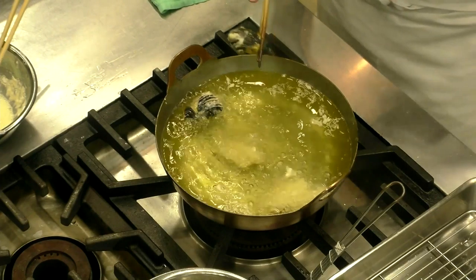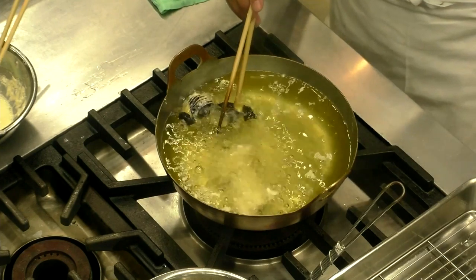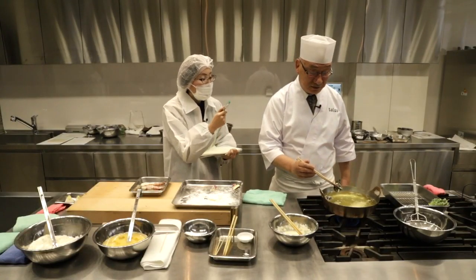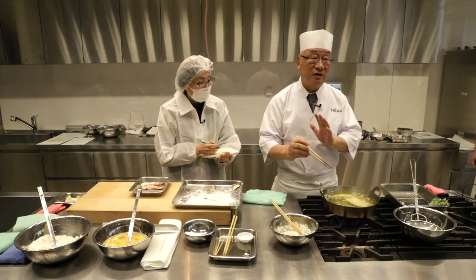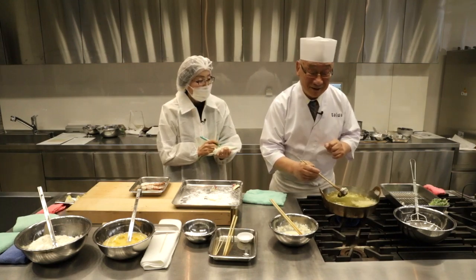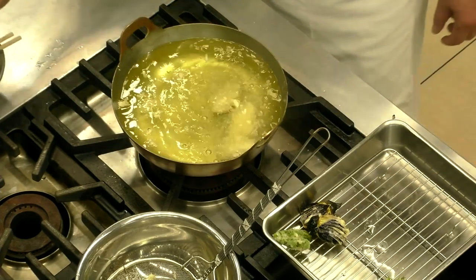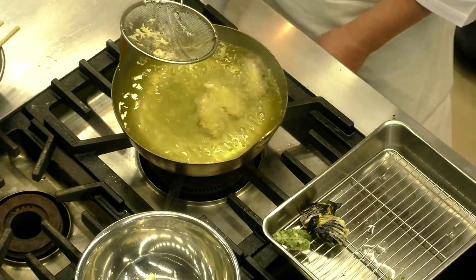Now the eggplant is done. So how to test for doneness? Look at the eggplant and then lift it up and it will feel light. You may be suspicious as to, well, is that really true? But try it and you will see. The eggplant will be done faster than you expect.